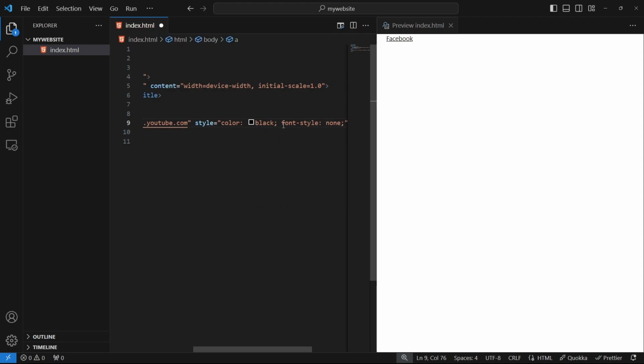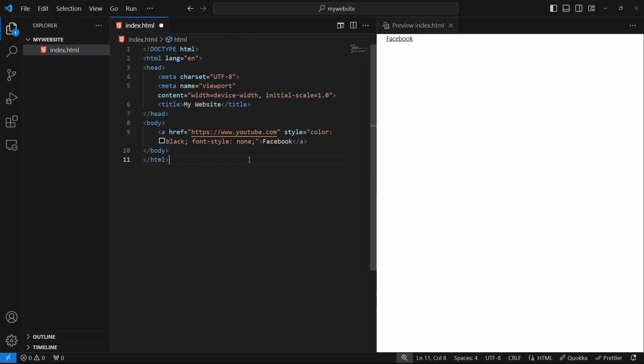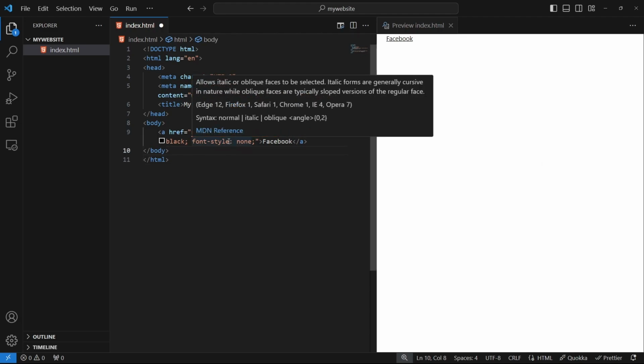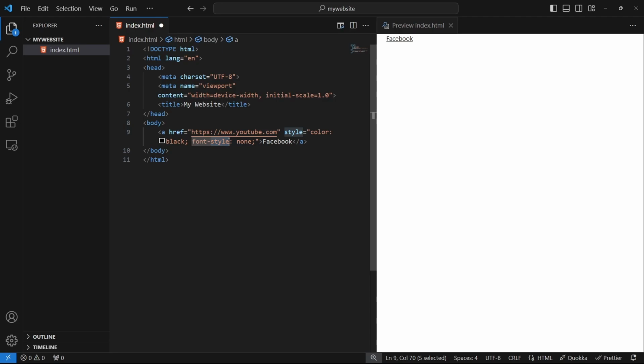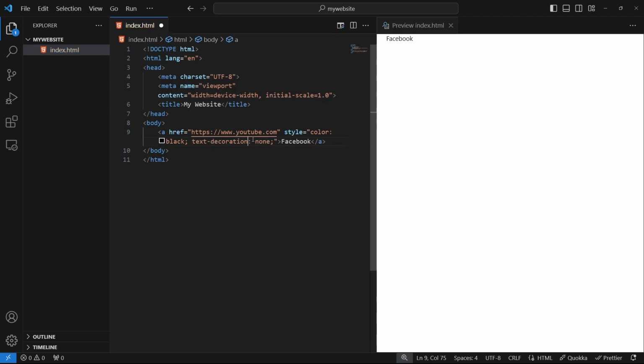Font style none. Text decoration ata yun. Text decoration of none. Ayun. So, ito is clickable na siya at papunta na siya sa YouTube.